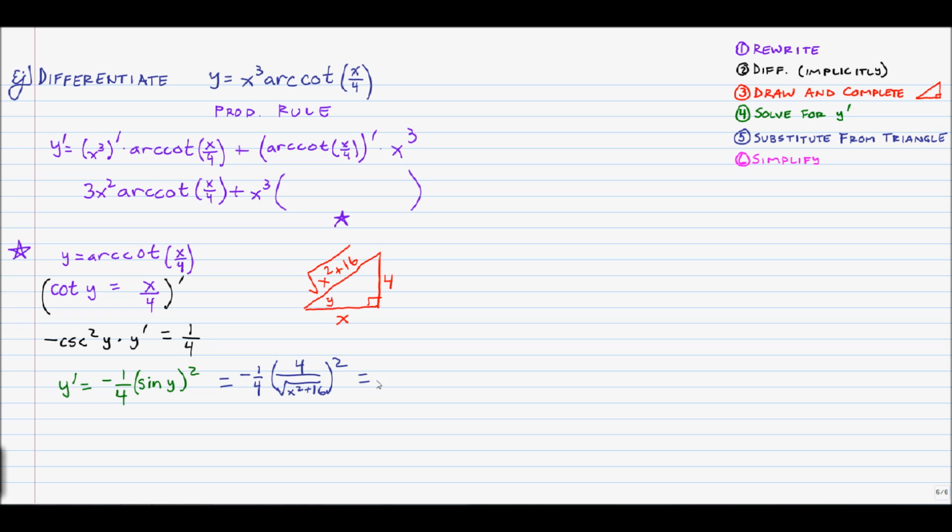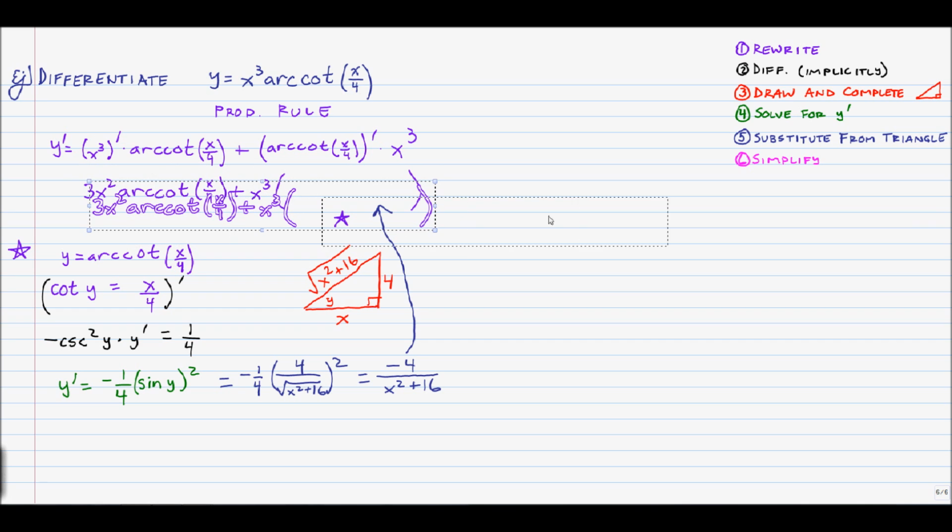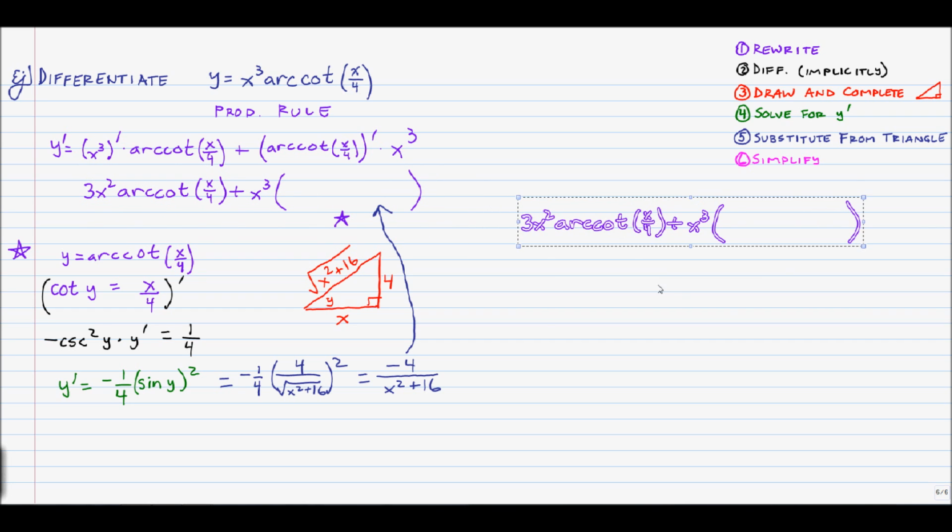which means that our y prime here, or really the derivative that's going to go in here for star, is going to be, let's see, so negative 16 over 4 is just going to be negative 4, divided by, since that thing's squared, x squared plus 16. So this guy is star. I throw it in right there. Well, technically I'm not. I'm going to drag it over to this side. Because now we're ready to move on and finish this problem. So that derivative that we were looking for, just kidding, we'll leave that there. That derivative is negative 4 divided by x squared plus 16.